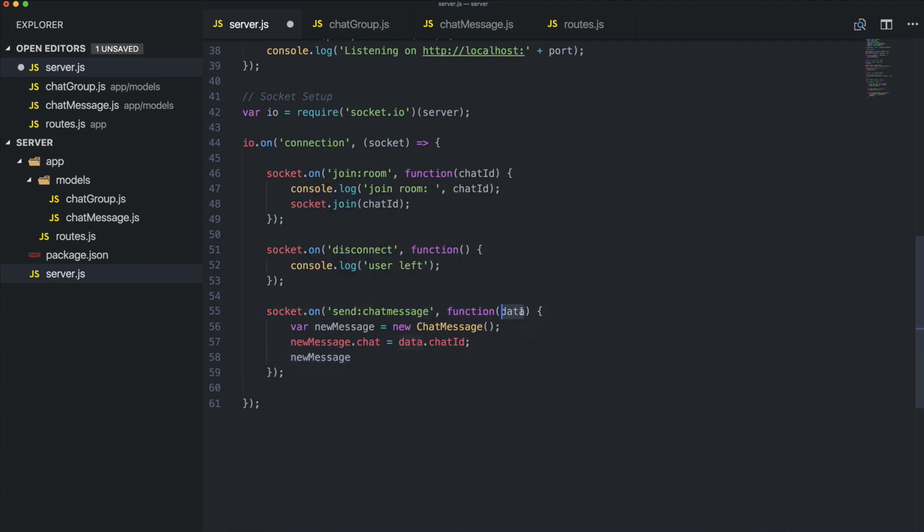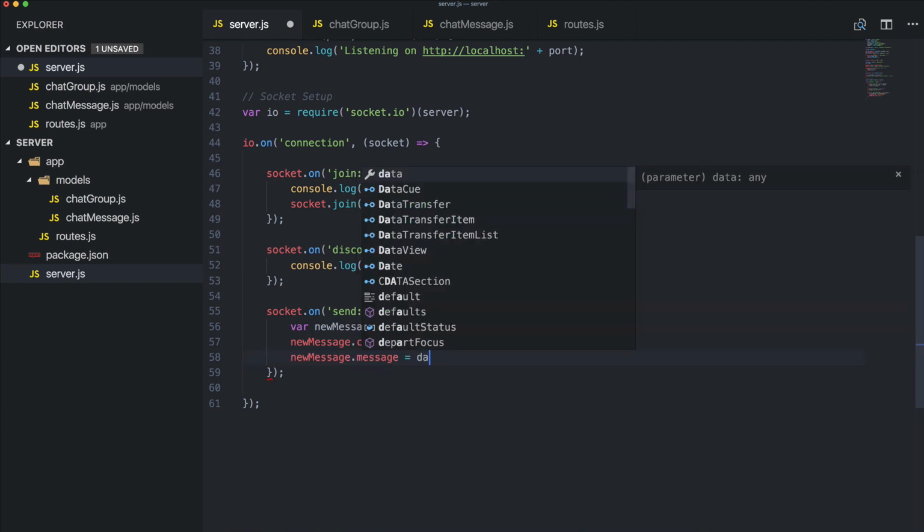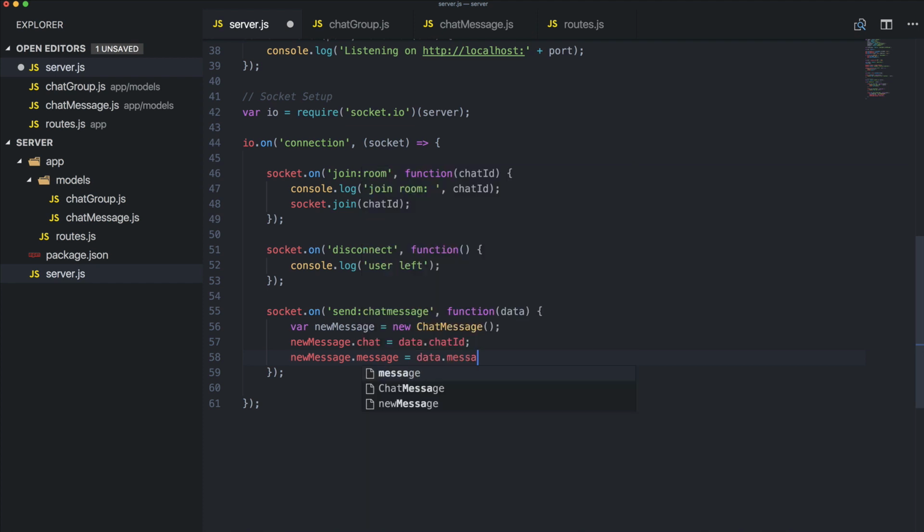So the data object will be filled by our app, and we will see this in the second section of this course. And finally, chat message and from. So we keep this very simple here.